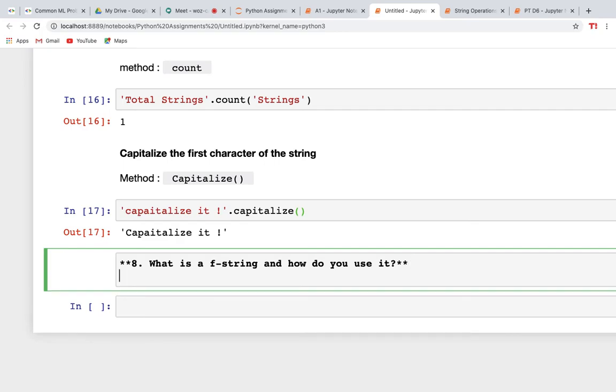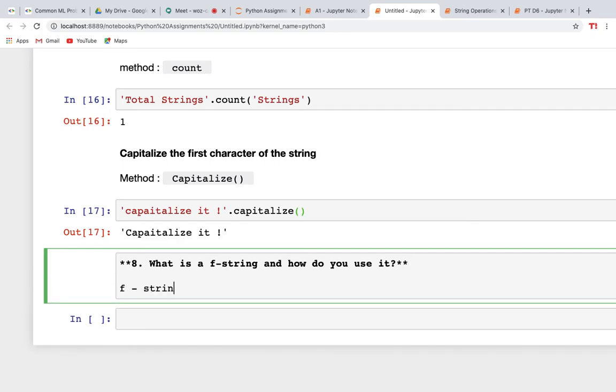Your f string makes string interpolations. It is nothing but what you have used, right? This was introduced in the Python 3.6 version. Now it's 3.8.